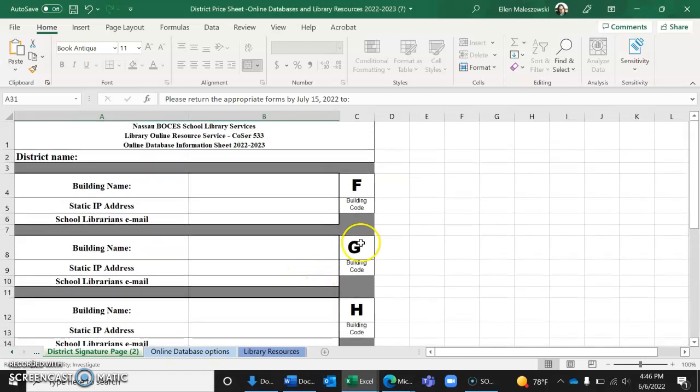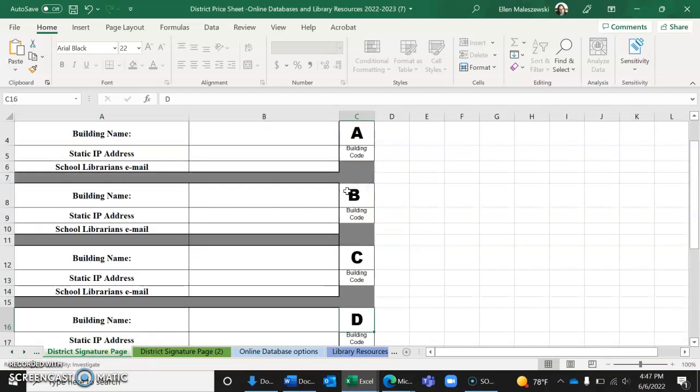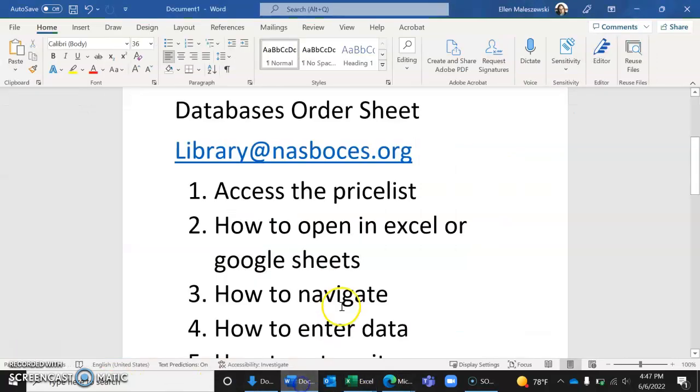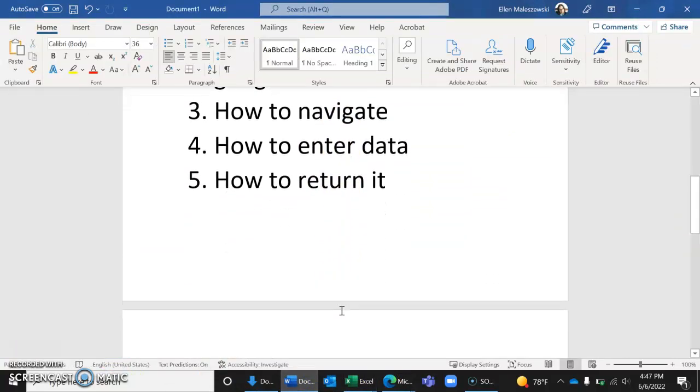And if I'm doing multiple buildings, you'll see that on each of the pages, there's a different building code. And there's a place to put that building code right here in the notes or building code option. Now, when I'm ready to go, I can do one of 3 things. When it's time to return this document, I can print it out, I can write on it, I can type on it, whatever you like. If you write on it, then you have to do the calculations yourself.